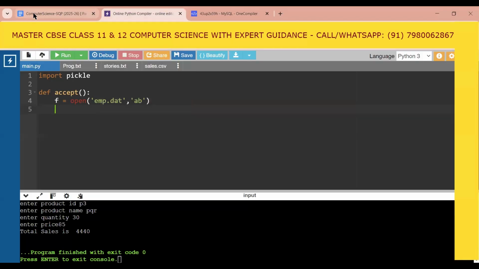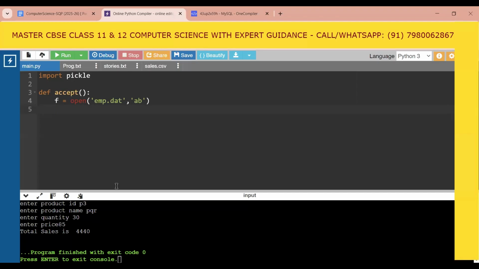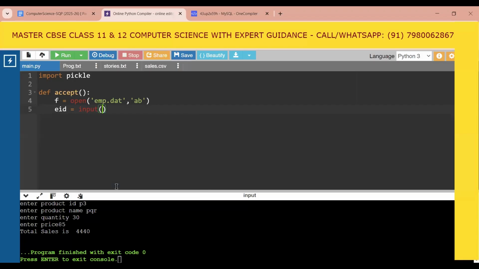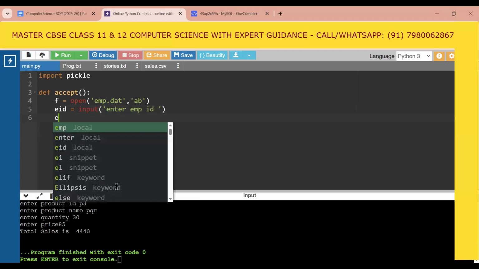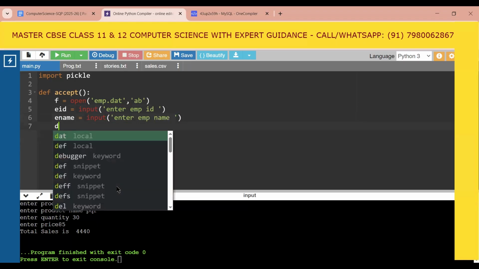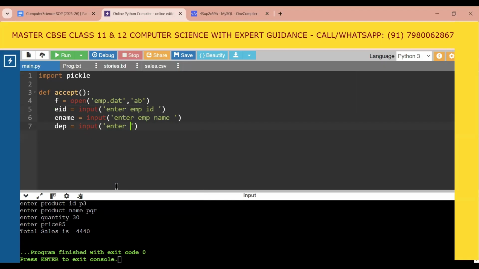Now we need to append employee ID, employee name, department, and salary. The question is not asking anything specific about the employee ID, so let it be a string only. So employee ID is equal to input, enter employee ID. Then you need the employee name, so ename is equal to input, enter employee name. Then we have the department, so dep is equal to input, enter department.